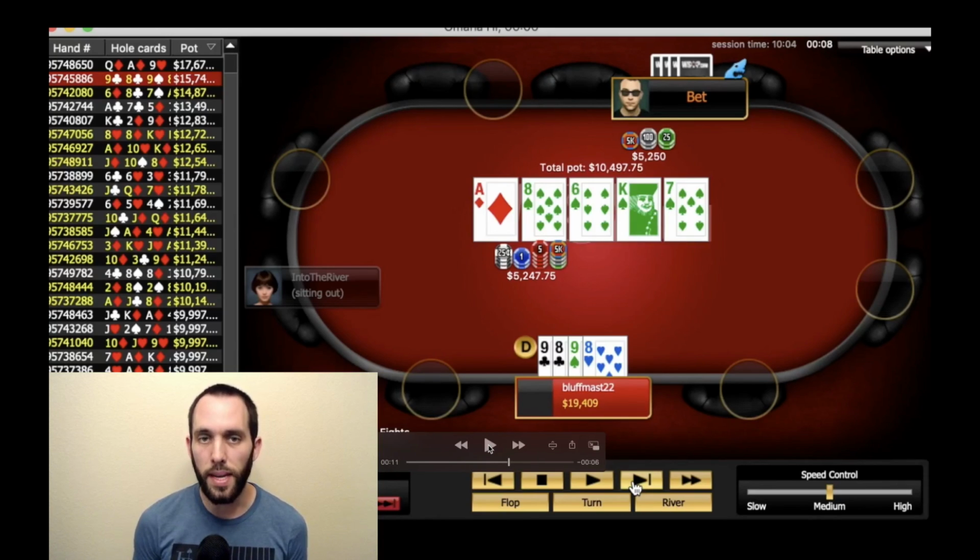The 7 of spades may initially seem like a bad card for us here on the river because we were all just hoping to fill up to a full house and we failed to do so, but it's actually a good card in a number of ways because it doesn't change the number of nut flush blocker combinations in our opponent's range, but it does discount even further the number of nut flushes in his range.